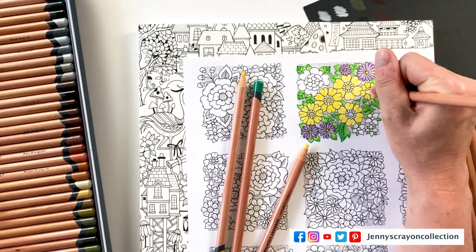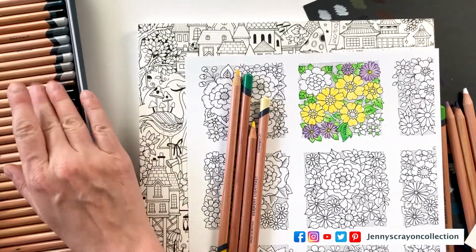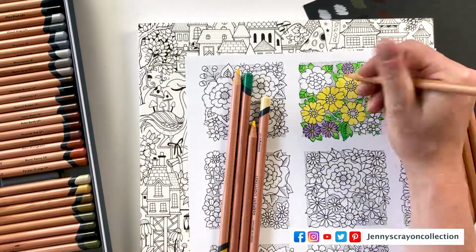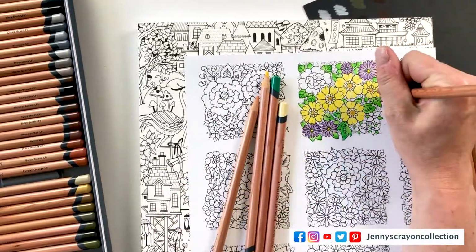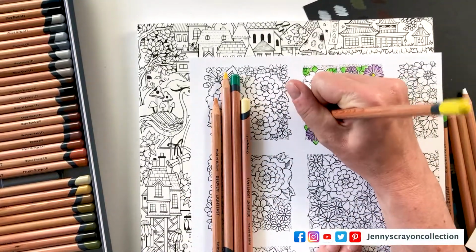And I'm wondering if we can bring in one of these browns. Just bringing in sandstone. Ooh, I like that. Making a new color with that one. I think that the power in these pencils lies in how you combine them. Get a lot of different colors than are on there.